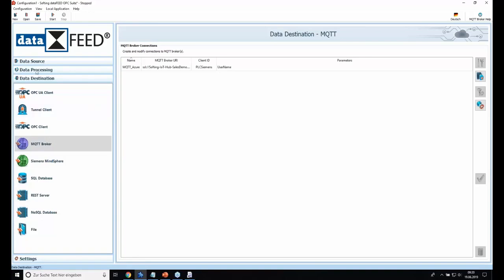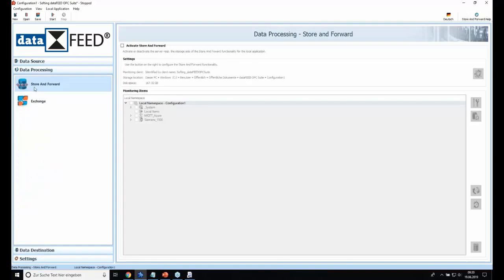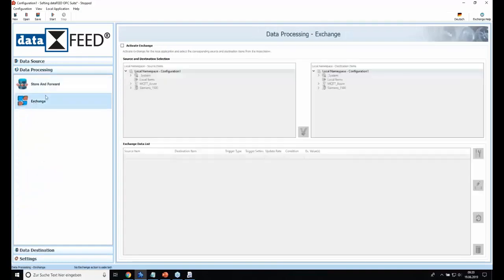So the last step what I have to do is the mapping. I haven't decided yet which data I want to send. And this is done in the data processing section of the dataFEED Suite, which you can find here. I go to Exchange and activate it, and now I have to select my source.